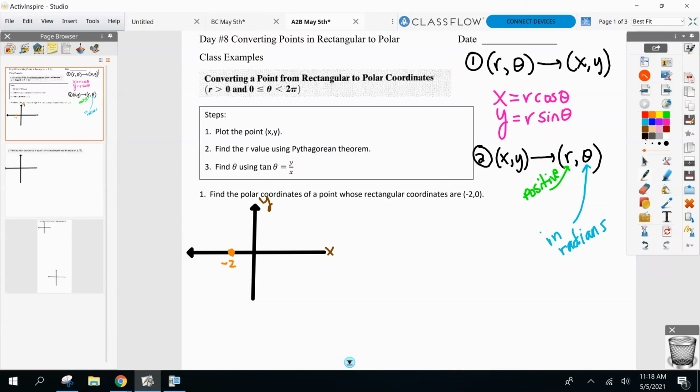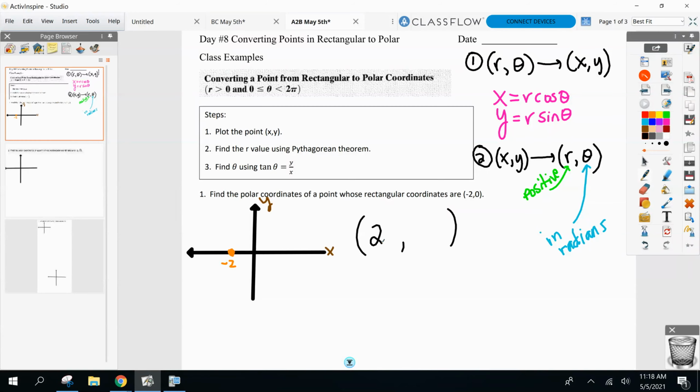And I'm asking for the polar. What would that be on the polar grid now? What would that be on the polar grid? Think about it for a second, because I don't have any fancy formulas for this one. I think we can handle just seeing where that point would be on the polar grid. Would it just be 2? Okay, Isaiah said in class, what would my r value be? Isaiah, how far would it go out? 2. Because it's opposite. It's 2. And again, my r value is always positive. I never want a negative.